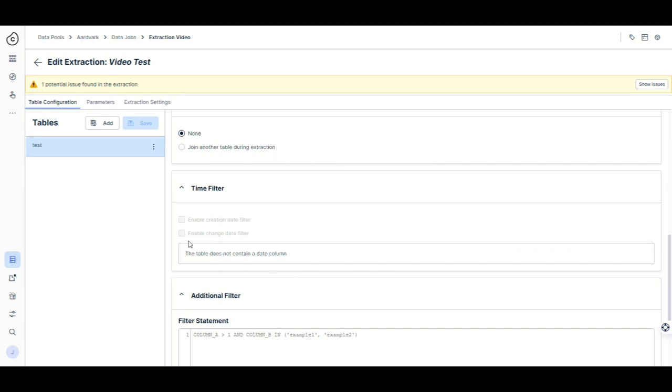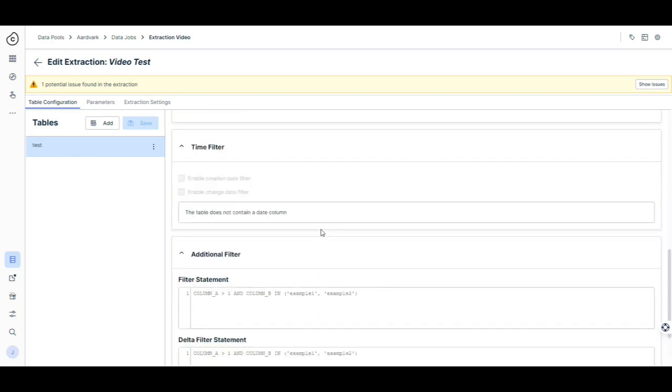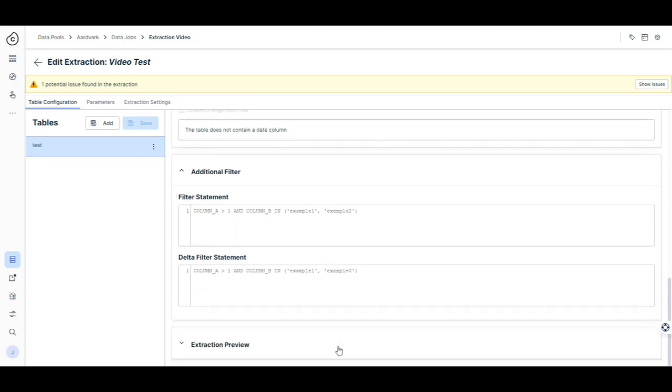It is important to note that when you do this and you have the creation date, it has a now function. And now literally means right at that moment of the extraction. Just important to know that.